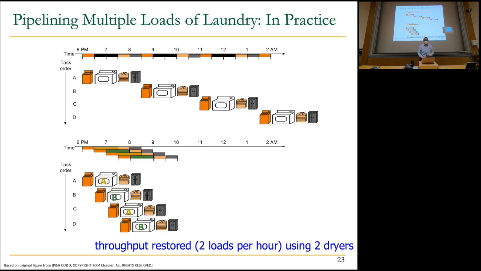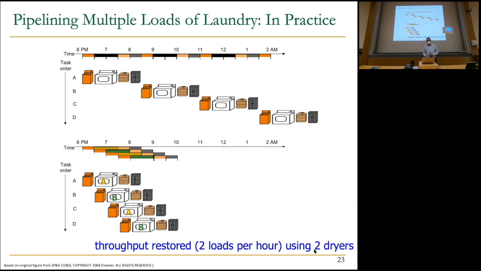Exactly, double the number of dryers, right? Have dryer A, dryer B, still cheap. Hopefully it's cheaper than a much faster dryer. And when you alternate the usage of the dryers, basically, when the first load is in dryer A, the second load can safely go to dryer B. And the third load now can go to dryer A because dryer A is ready by the time you finish the washing of the third load. So this is actually used in real machines also, basically. You can restore the throughput by using 2 dryers.